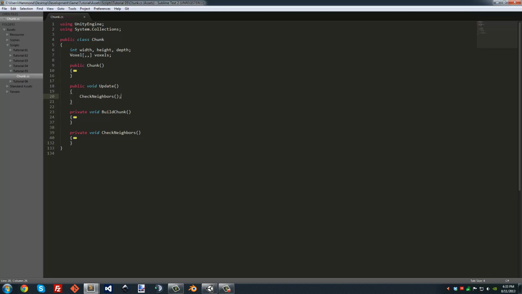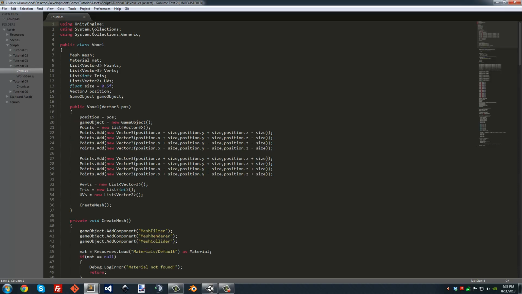All right. So now that we've got our chunk completed, we're going to have to go into Voxel. Now Voxel we are actually going to change to be Voxel Mesh, because that's all this really is. It's the mesh filter, the mesh renderer, the mesh collider, but it is not actually representative of our voxel. It's not the type.